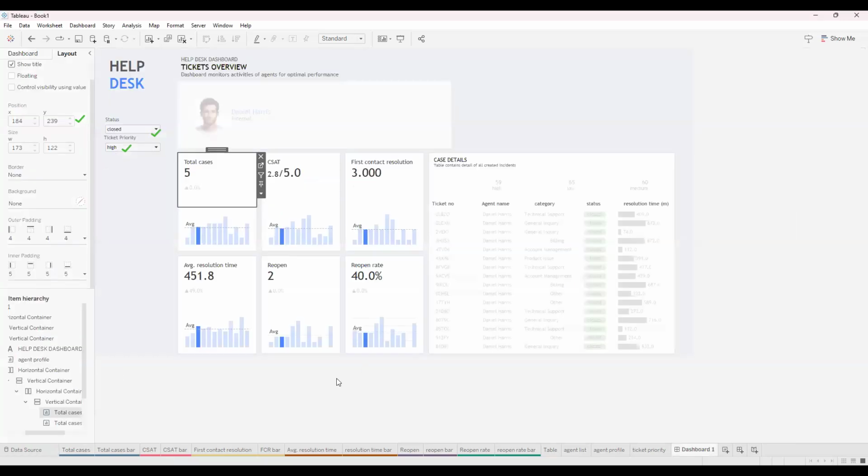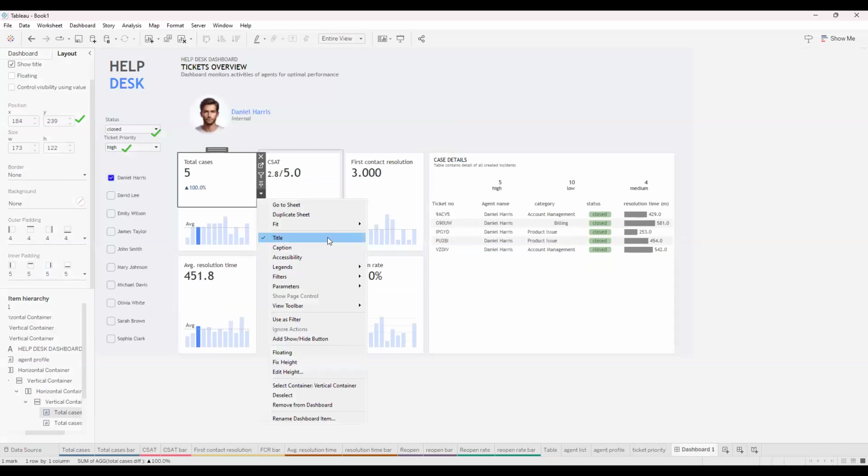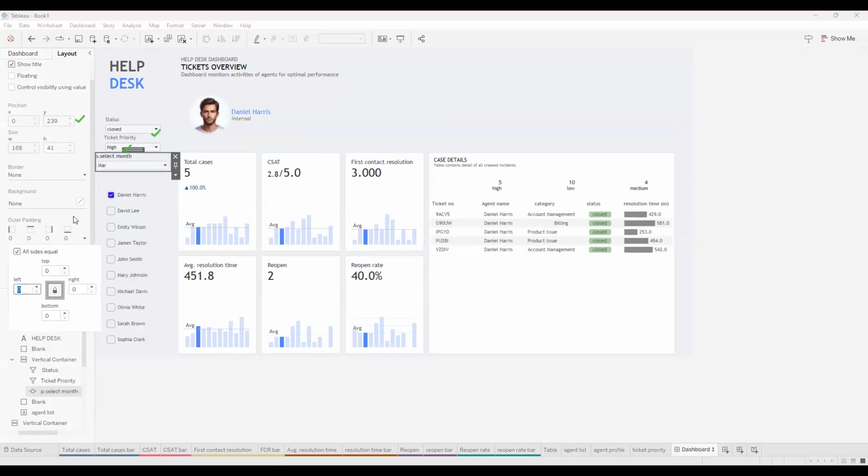Then let's see the look of our table. So we can bring in the selected month. We can just format it like the other ones, remove the outer padding and give it an inner padding of, let me say, 20. Now we can call this month.